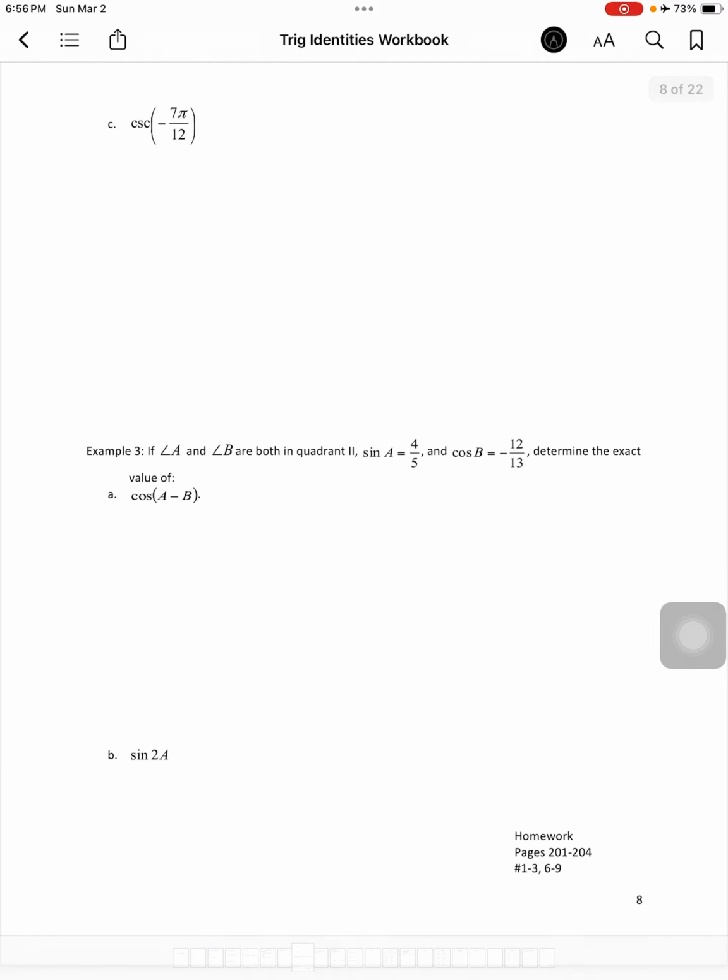So we have one more question here. And here, it's going to be cosecant. And it's a negative fraction. So when you have a negative fraction, the only thing different here is when you break up your argument, it's going to have a negative sign in the middle. It's not going to be a plus sign.